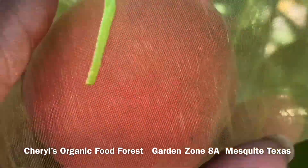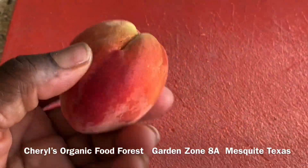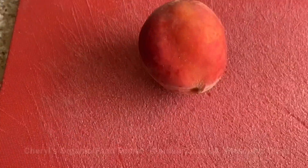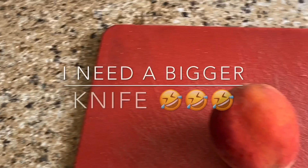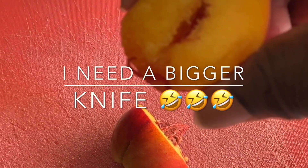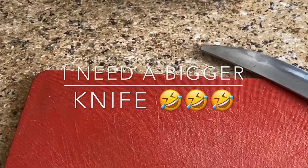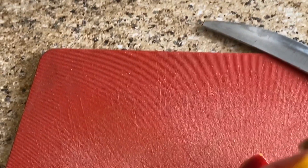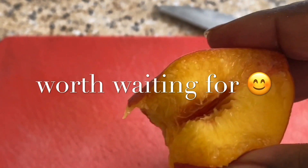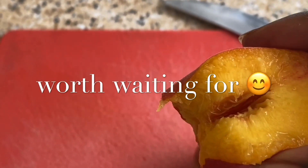I'm in the house now and I've washed the nectarine. I'm just amazed at how it's smaller than the other but it's ripe. Let me take this knife and try to cut it with one hand — you can see it's juicy. I'm going to taste it. Oh my God, it's delicious. I'm not going to continue to eat and smack, because I'm annoyed when people do that.